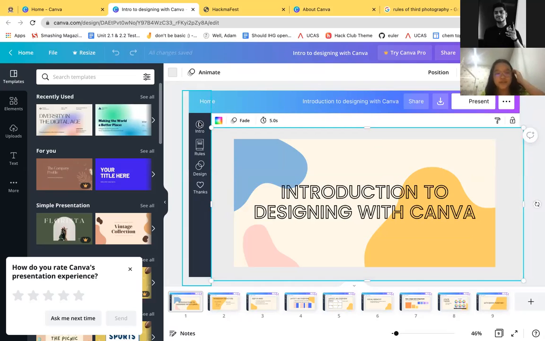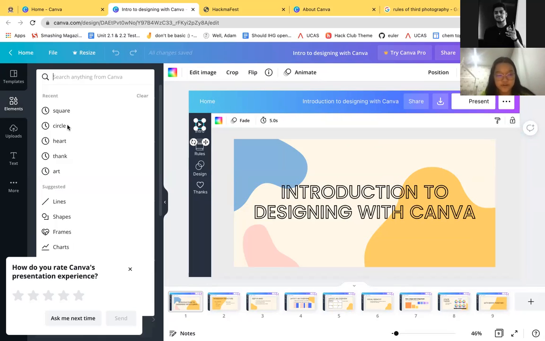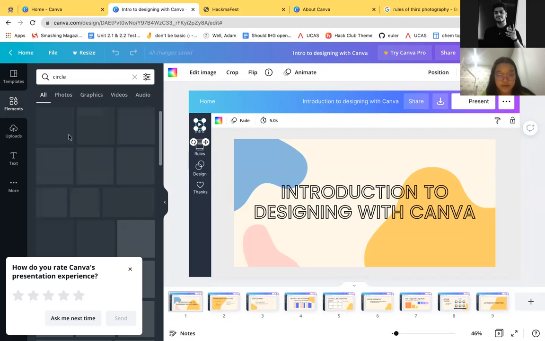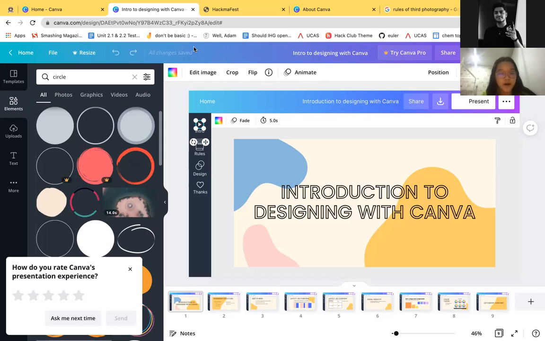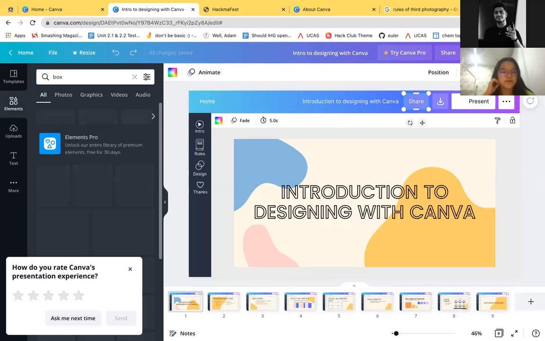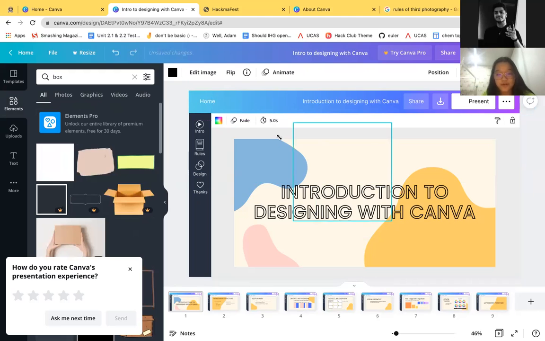But with all the other things, these elements actually come from this element tab right here. For example, circle, and I can find circle elements. That's one thing that's really helpful about Canva that you don't really find in something else like Adobe Illustrator or Figma, which is a built-in library of really helpful pre-built designs, illustrations, images, etc. So all of this came from Canva. And to create something like a box, you can literally just type a box, and then you can reshape it and all of that stuff, which is also really helpful.